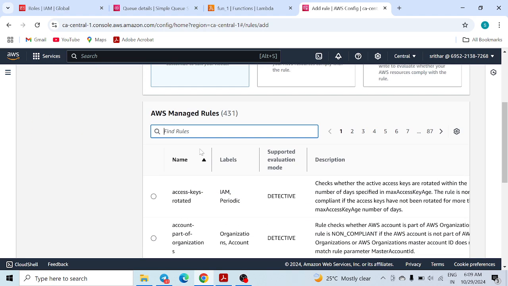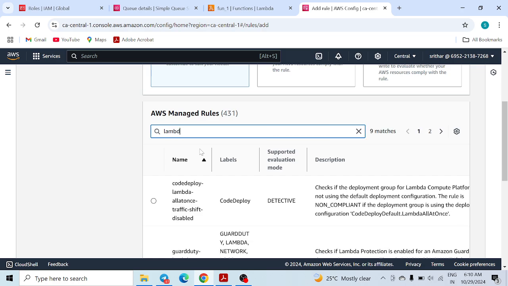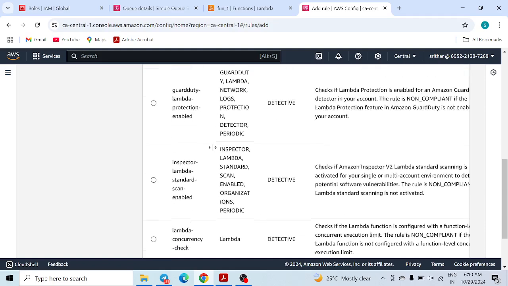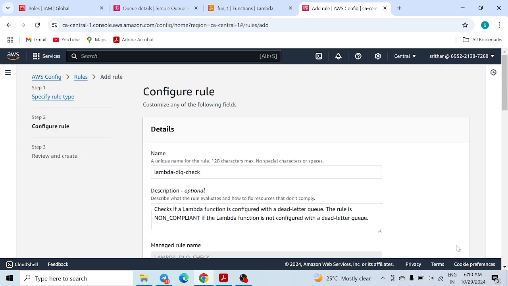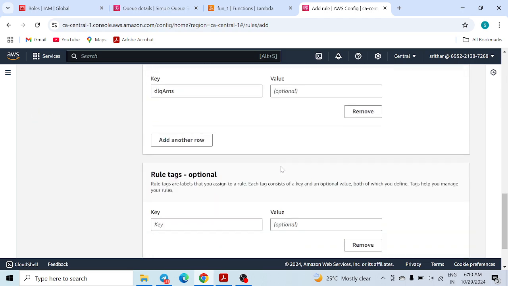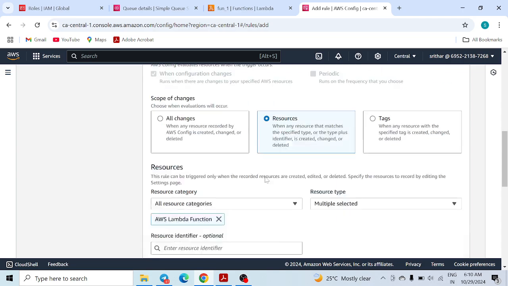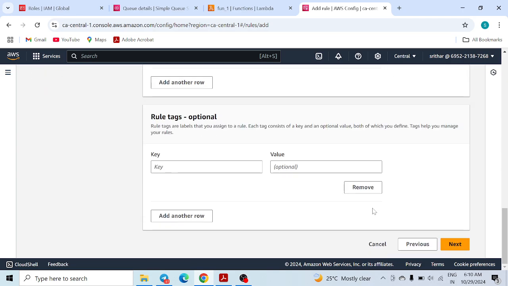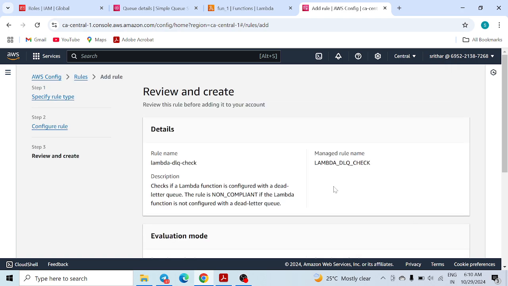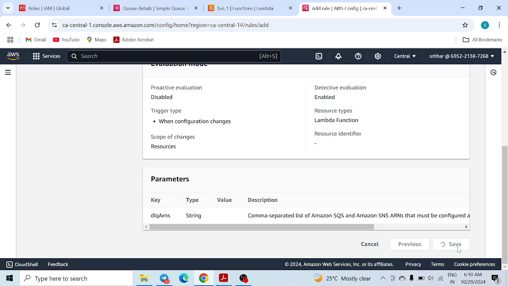Just search Lambda here and come down. So this Lambda DLQ check. The services are SNS, Lambda, SQS and DLQ. Click on next. So click on this Lambda DLQ and click on next. Nothing to do here simply because we already integrated Lambda. Click on next. Review the policy and save it.